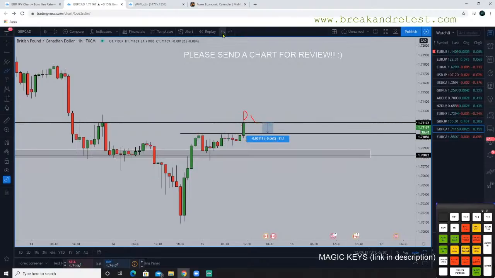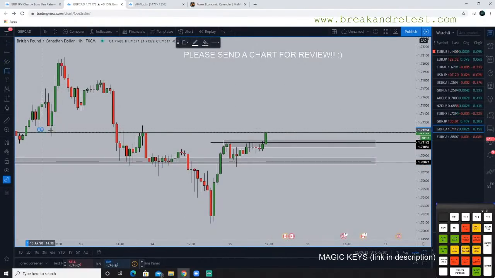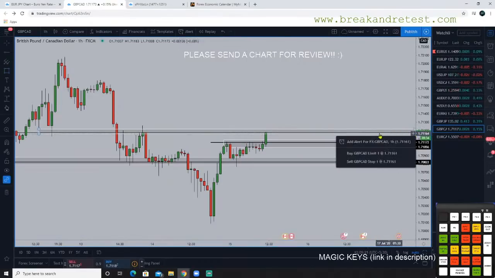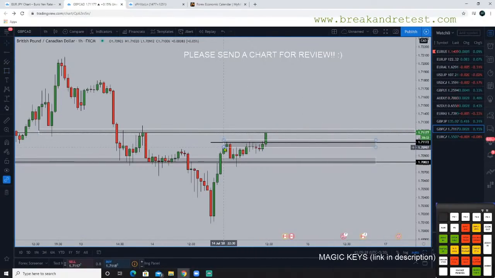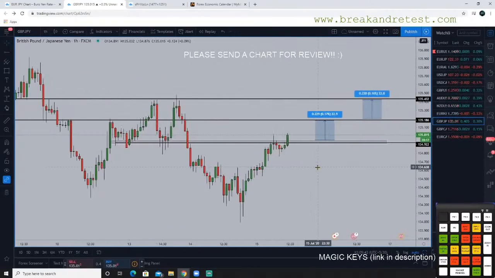That's my only concern on GBP CAD, that price can come deeper for a retest because it created this zone too. And it makes me a bit uncomfortable if I would take this and not consider that price might come deeper for making that retest on this zone. That's all that bothers me. Except for that, it looks pretty good. I think GJ is very clean. Let's see if we're going to get a break and retest here.